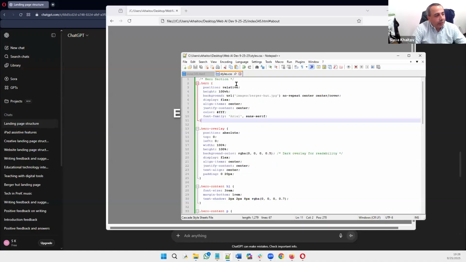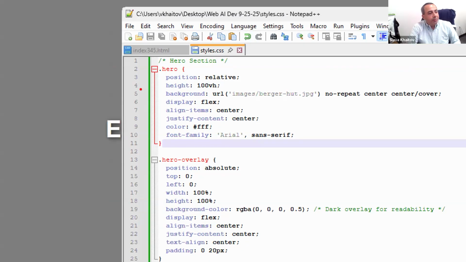It's very interesting over here that my styles file says that my background is supposed to contain an image, and that's the image name, burger-hot.jpg. I don't have that image. I don't know where ChatGPT took that name from and why it provides extra folders. So these are the errors. I would call them errors, or maybe you can use them as pointers, as helpers, but they cannot work as is. So I have to do some modification.